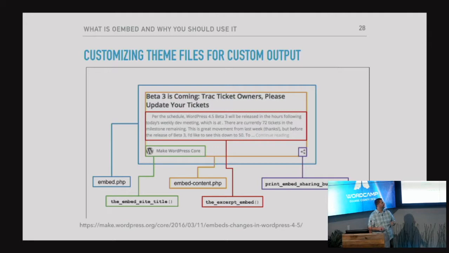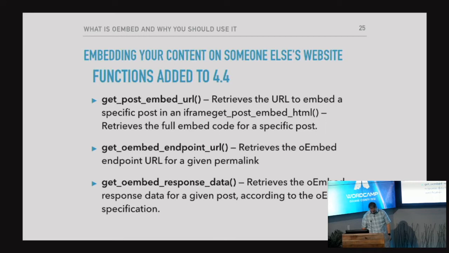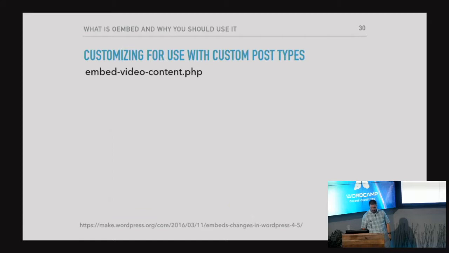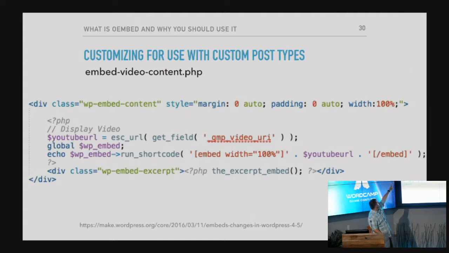It's what I ended up doing back here. So this content that's being displayed here, you can see the class wp-embed-content, that whole div right there, is what's going to be displayed in that oEmbed when it gets displayed on somebody else's site. So you can make this customization however you like. I just chose to have video show up there since the main reason somebody would want to share my content would be for the video, not for the text.